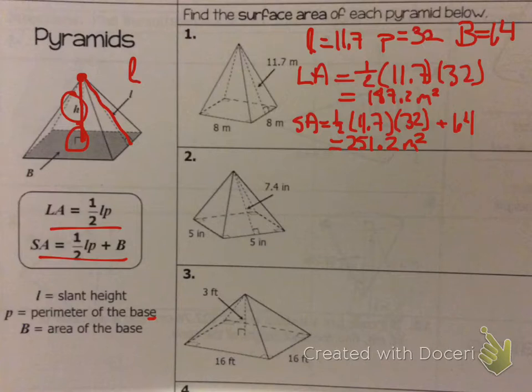That is a slant height, so you can work with that. But number 3, this is a regular height, and you've got to find the slant height. So you would have to make a right triangle, and you're going to be looking for that Pythagorean theorem. So this goes to 8. So you'd have to do 3 squared plus 8 squared to get the slant height.